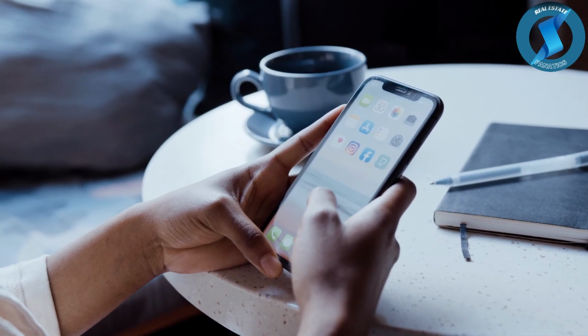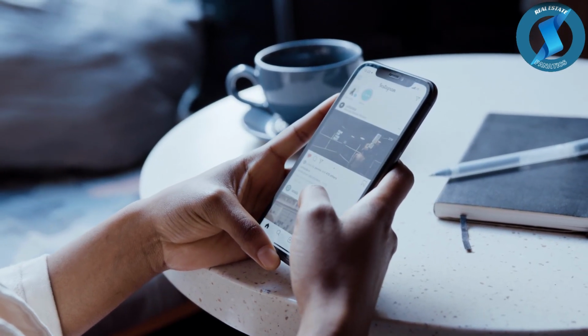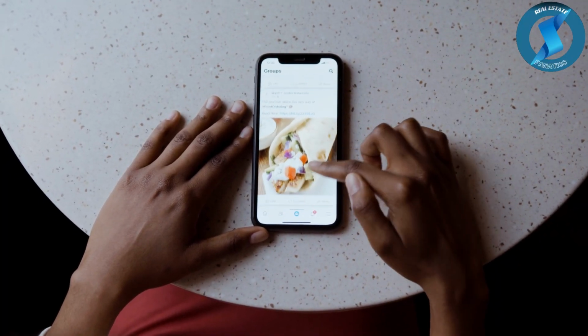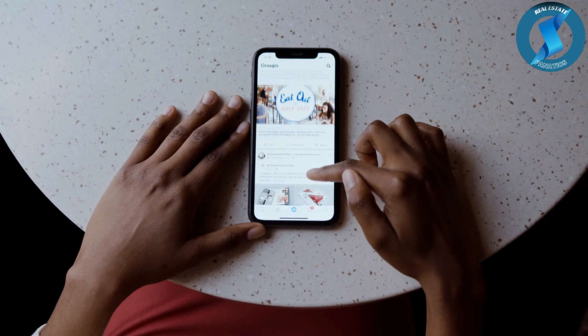Why are you going to do this? This is going to allow you to access analytics and other business features that are not available on personal accounts. You can take some more training on that. Today's not the time to go in and look at what analytics you should be looking at, but just know that you won't get those on a personal account. Like on Facebook, you can do the same thing with ads manager and other things like that. You want to know what the analytics are doing. Are people looking at your content? What content is more effective than other content, and so on and so forth.